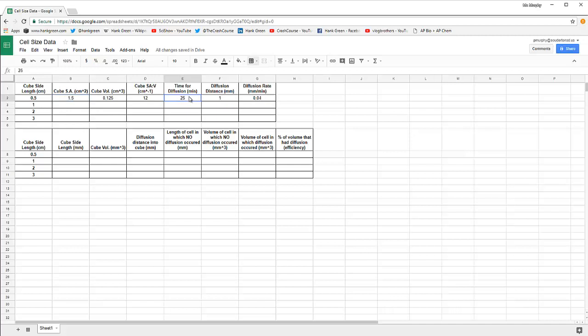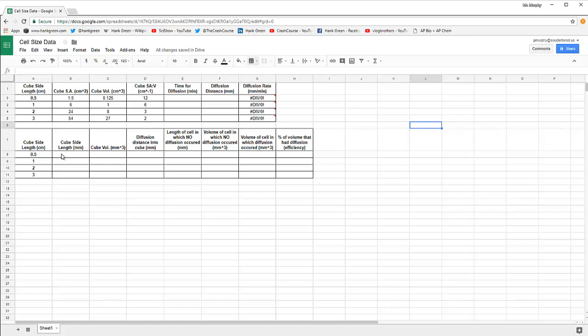We want to do, I'm going to get rid of those values since we made those up. We want to do the same thing for all four of our cubes, but I don't want to have to retype all of those formulas again and again and again. So what I'm going to do is highlight all of these, and I'm going to go to this little square in the bottom right corner, and I'm going to drag it down. And you could actually do that for individual columns, but it's easier just to grab everything and drag it all down. And again, it's going to stop yelling at me about the divide by zero as soon as I put in data for this. So our first data table is done.